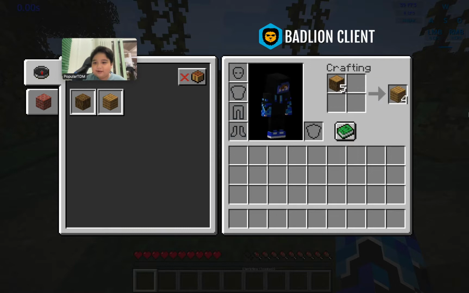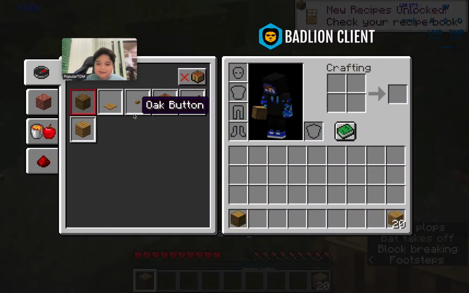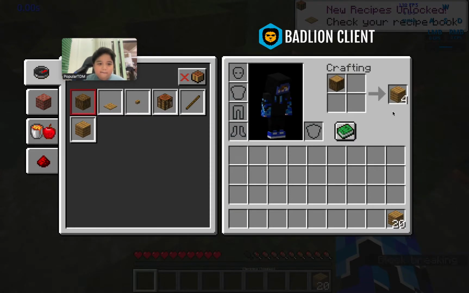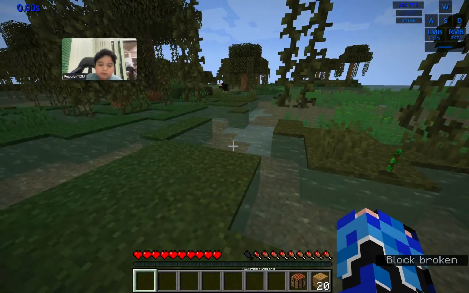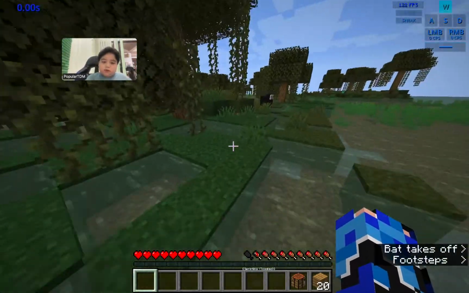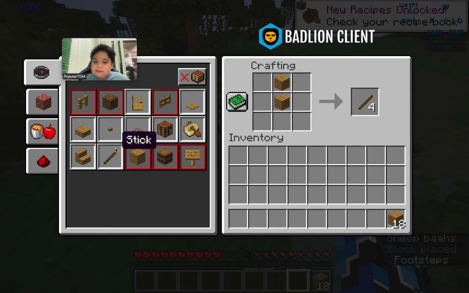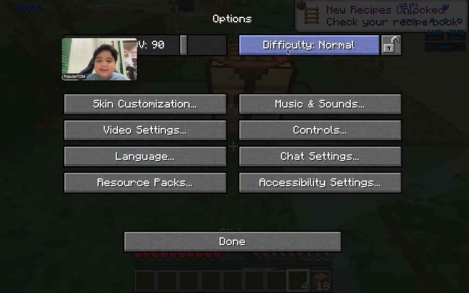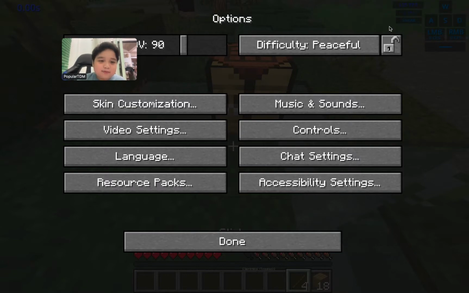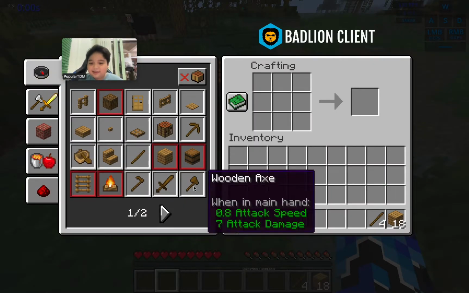Move that face cam right over there. Alright. More wood. Go make a crafting table. Okay, so I know what I'm going to do. Sticks. And first of all, let's actually, officially, turn it to peaceful. Did I lock it? No.